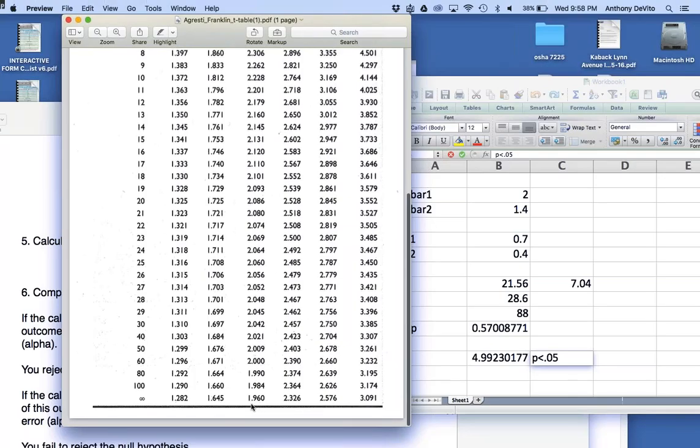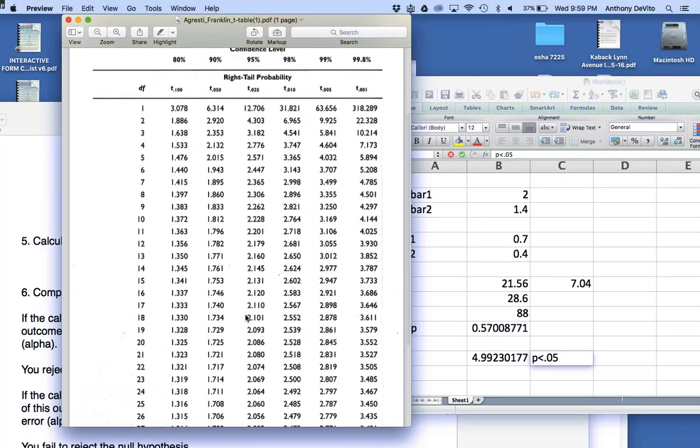And the smallest it can be is 1.96 for the normal distribution. In other words, when we know what the true standard deviation is, we would use 1.96. So that's why I'm using the middle column for an alpha error of 5%. And remember, I'm calling this the critical value because that's the size of t that we have to exceed in order to reject the null hypothesis. Okay, does that help?